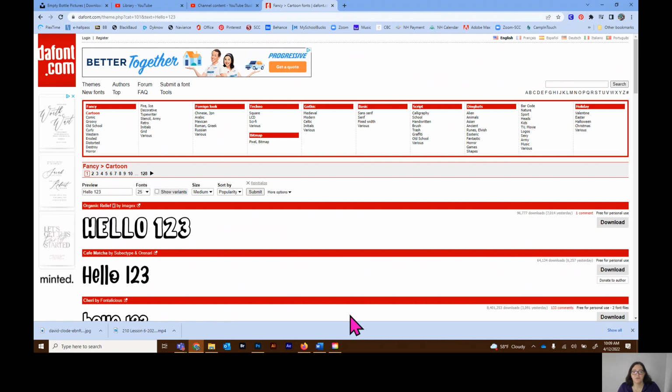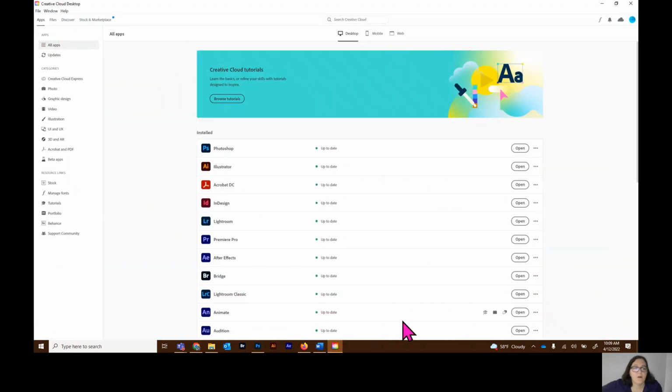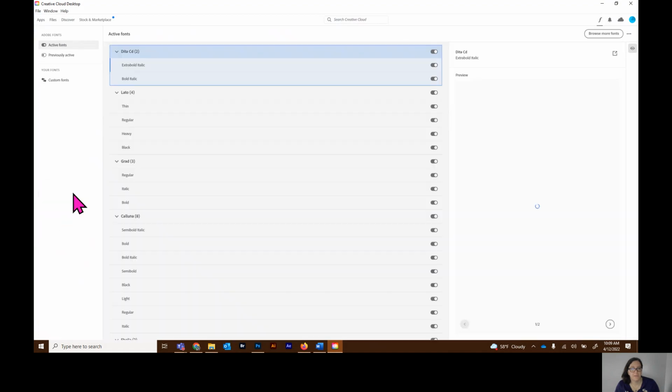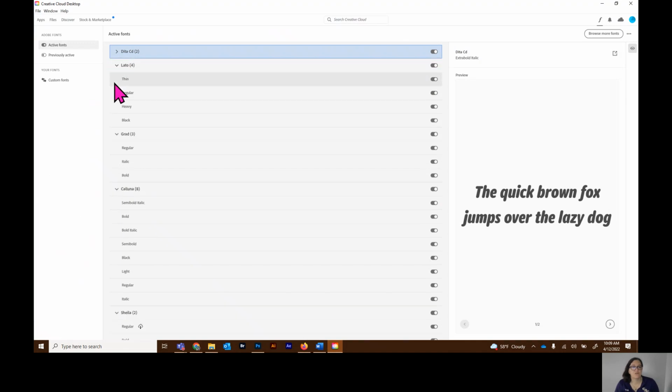Now, another thing you can do is go to your Creative Cloud. Creative Cloud now allows fonts to be used as long as you're signed into their program. So if you come into your Creative Cloud, this is my little desktop icon. I just double clicked on it and you come down here to manage fonts. You're going to get this screen, and it shows you the fonts that you currently have. Yours is going to look slightly different than mine because I have fonts that I've added. You can see the active fonts. You can also see previously active. So if you decide to turn off a font because you don't want to use it anymore, it'll show up under your previously active and you can reactivate it if you ever need to.